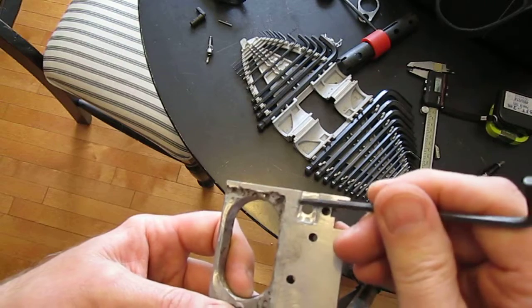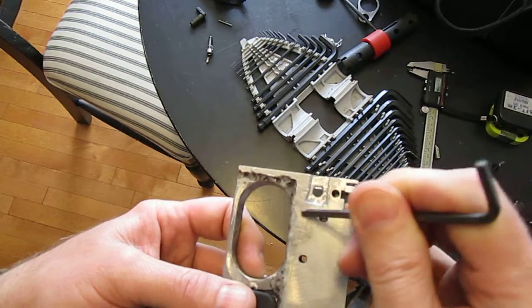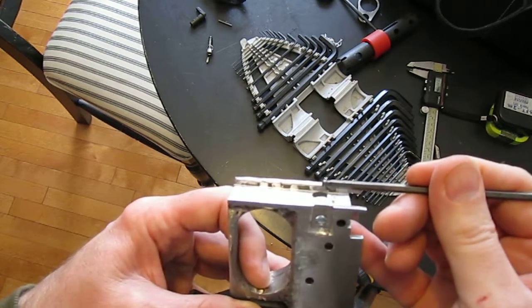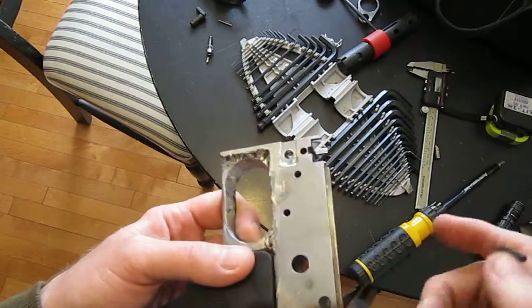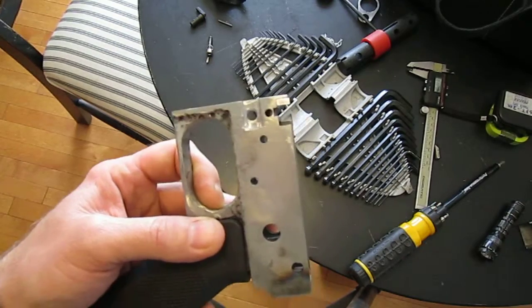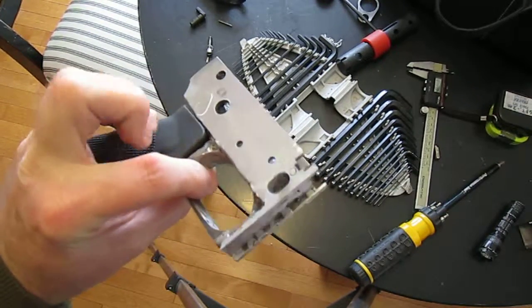Also have to grind out this surface right here to get the magazine release to set in far enough to where the notch reaches the magazine. So just a few points. That's pretty much the end of the first section.